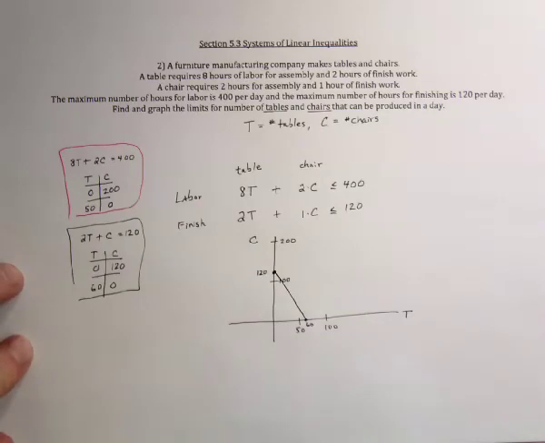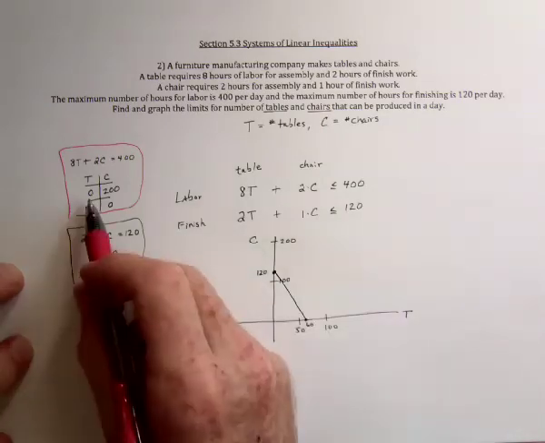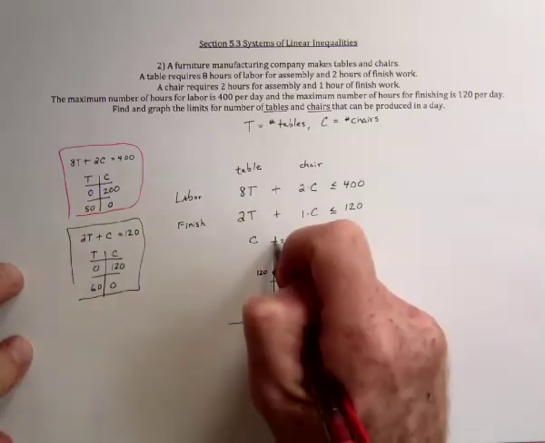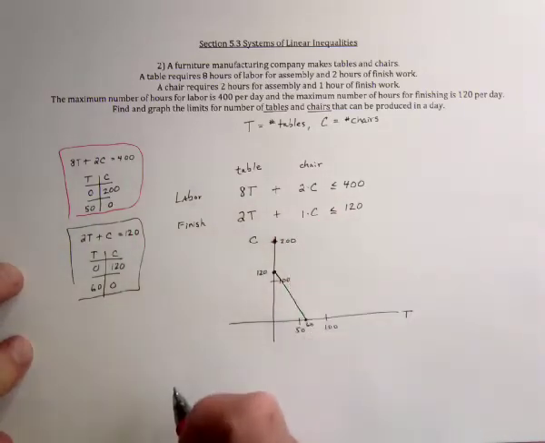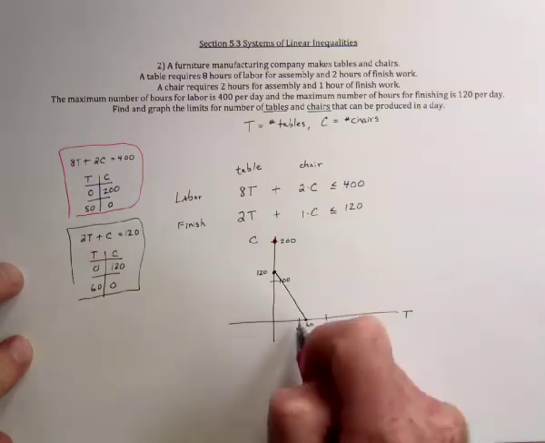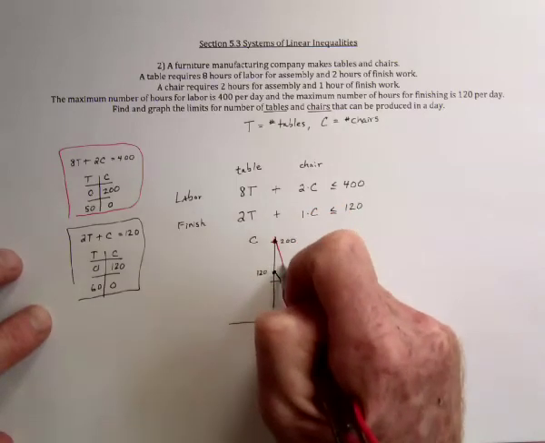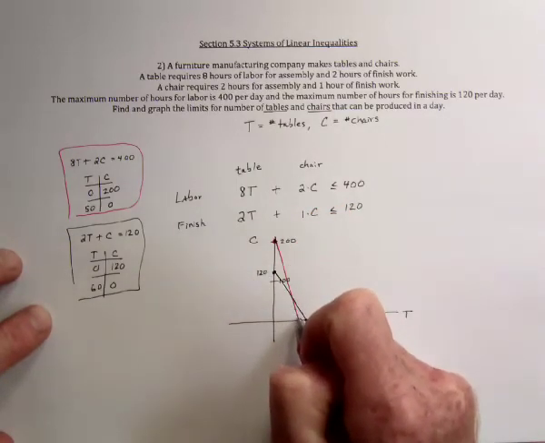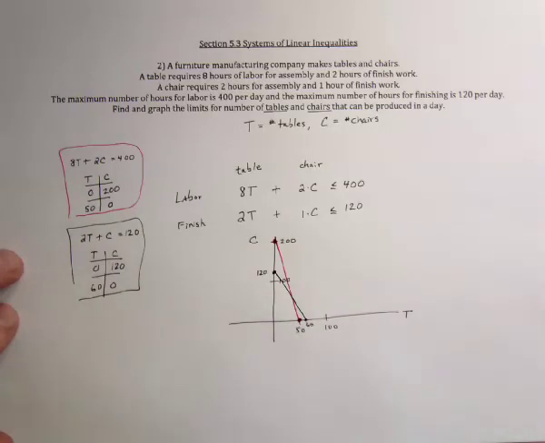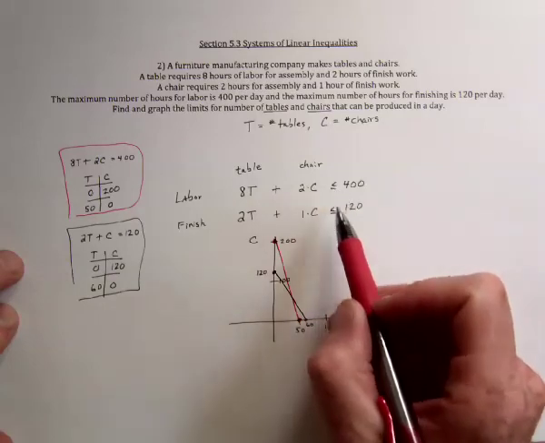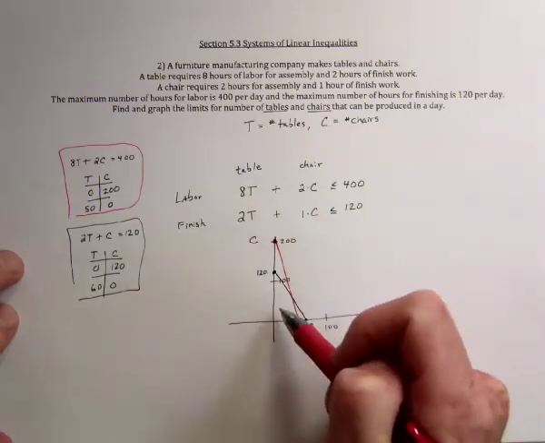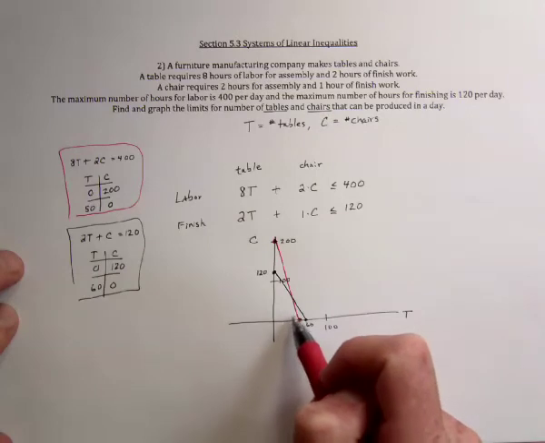And now for the other line, which would be at 0 to 100. That's 0 for T, 200 for C, so that's up there. And then 50 and 0. And then draw that line. And now we need to go back to the inequalities and see which region is going to make this true. With these being less than or equal, most likely the shading is going to go below. And so if it has to be below each of them, that would be this region in here.